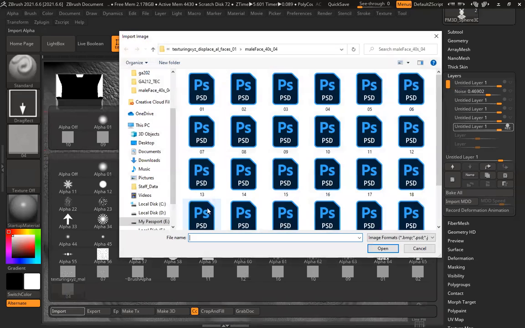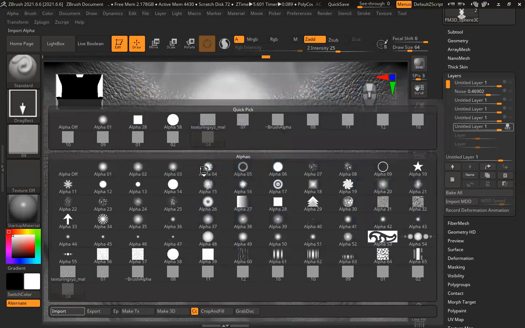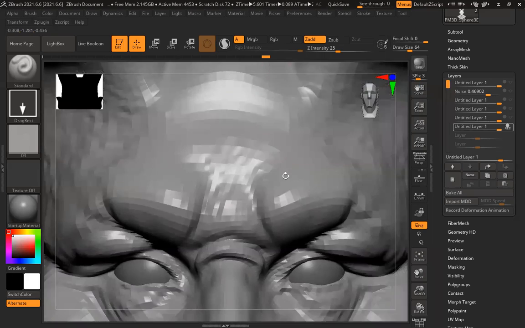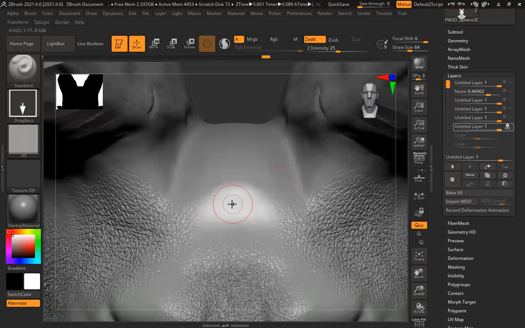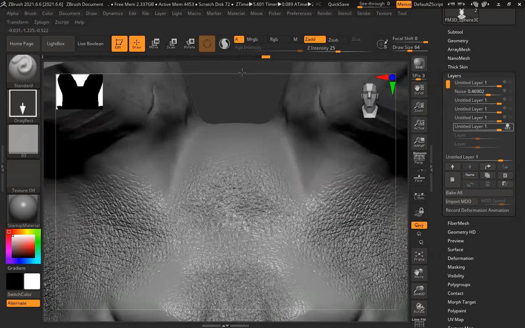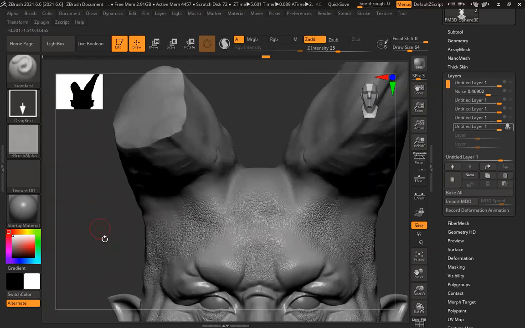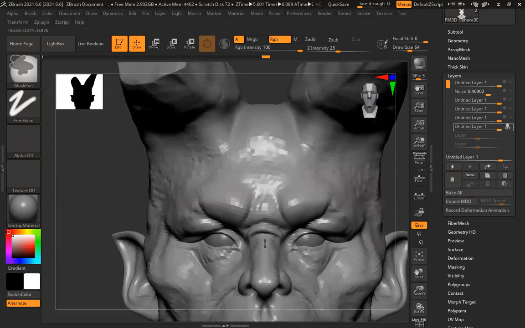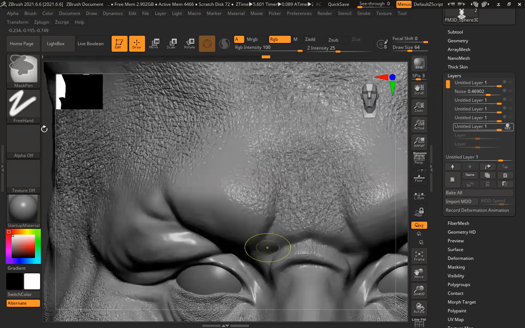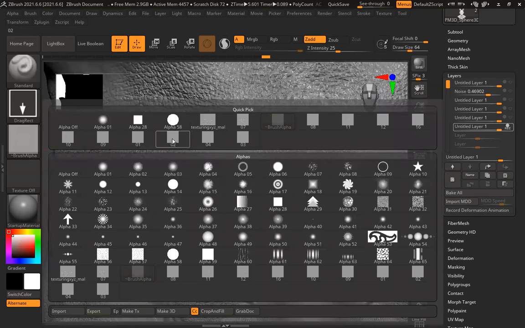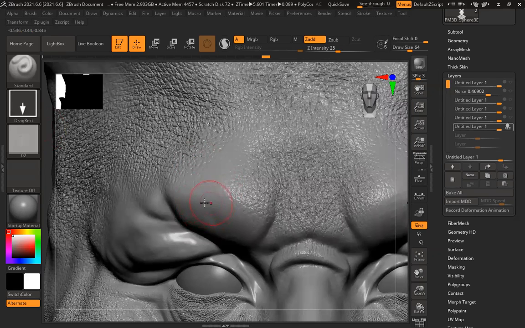Then number 3. Number 2. Again, switch off symmetry.